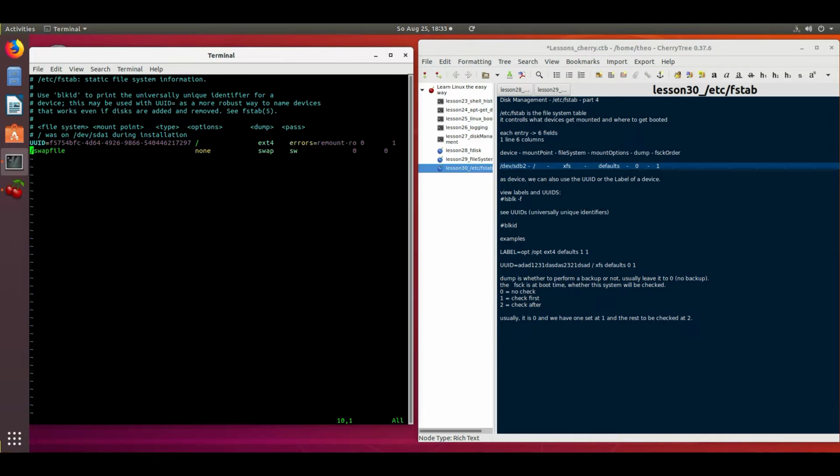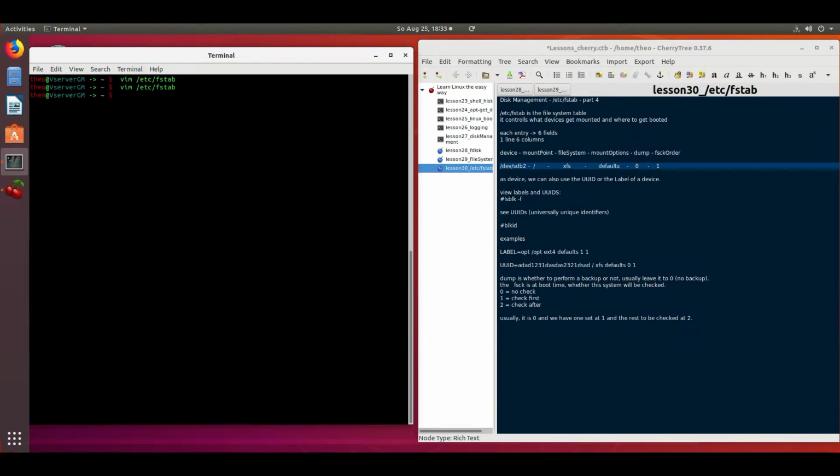And the second one, which is the swap file, we have the device, the mount point, which is none, then the file system, the mount options, the dump, and the fsck order. Now we can go outside.